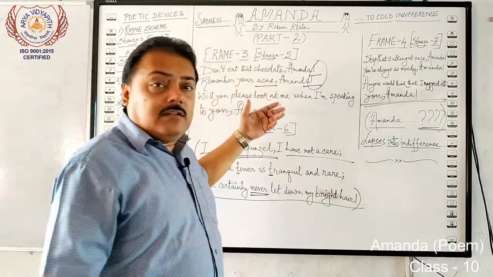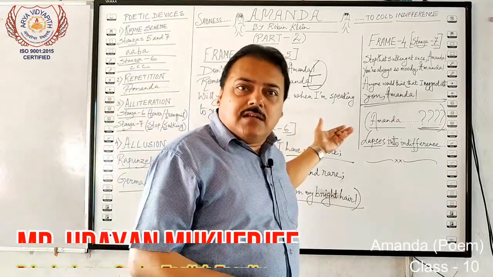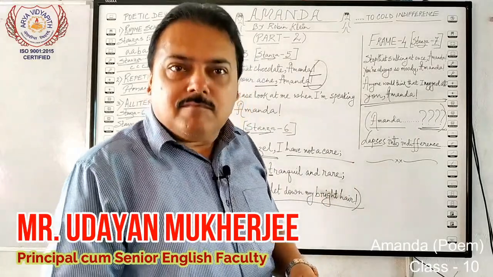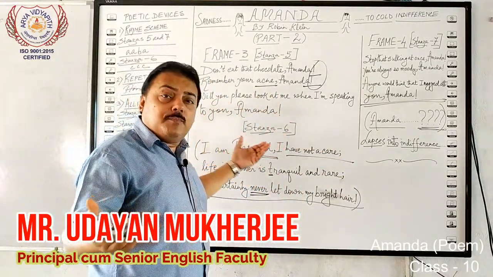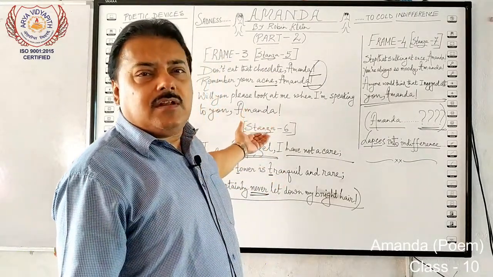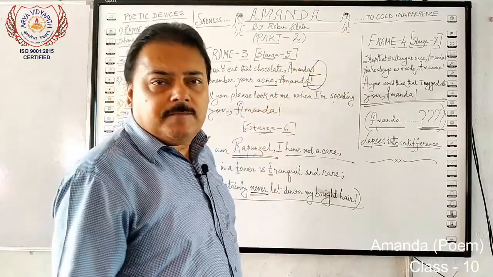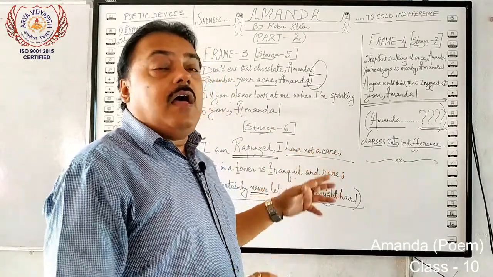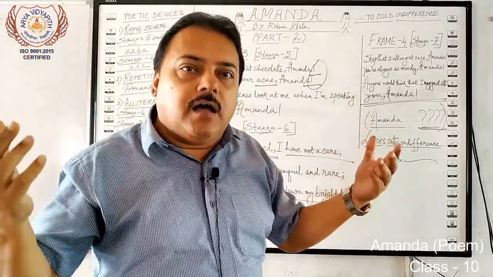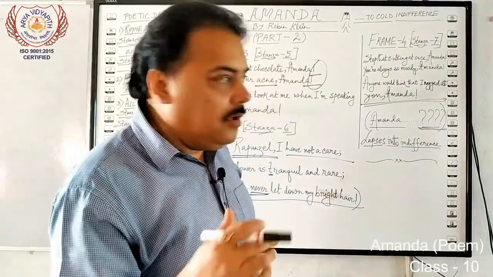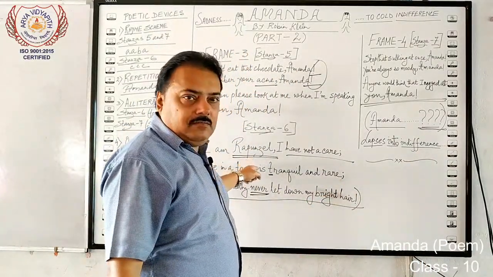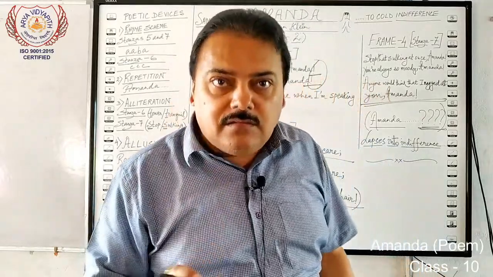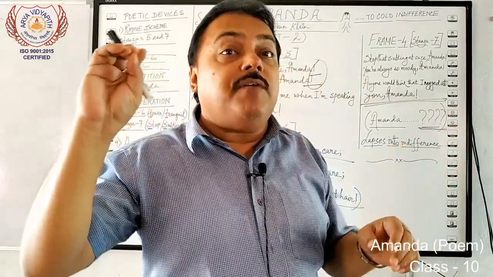Right? So, she feels insulted by Amanda's indecent behavior. And therefore, she says, look at me when I'm speaking to you, Amanda. Alright? Now, as expected, Amanda doesn't care to listen because she is lost in her world. And this time, Amanda thinks of an imaginary figure from a German fairy tale. Okay? And Amanda says, I'm Rapunzel. Rapunzel is a girl in a German fairy tale. Okay? She is the central character in a German fairy tale.